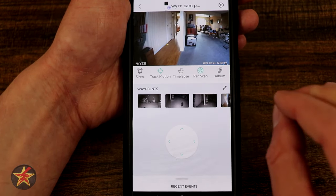You would select the plus sign in the box and just set your point. You can do up, down, left, right, and then you select set. That will change the image and you'll know it's set. If you want to, you can also change one that you already have pre-existing. You simply select on it, readjust your camera, and then select set again. And then when everything is said and done, hit save. Always remember to hit save.